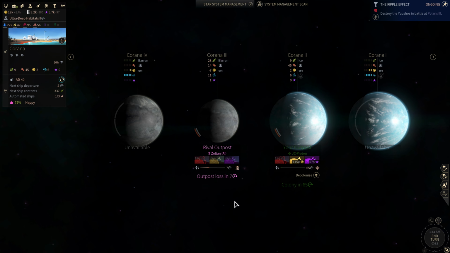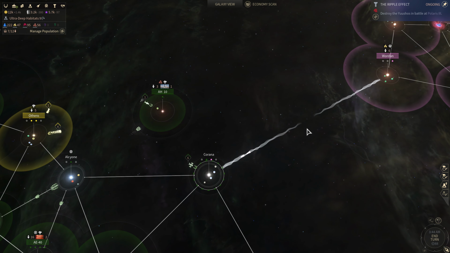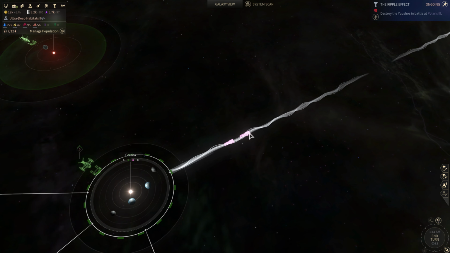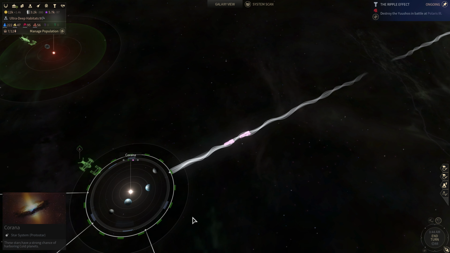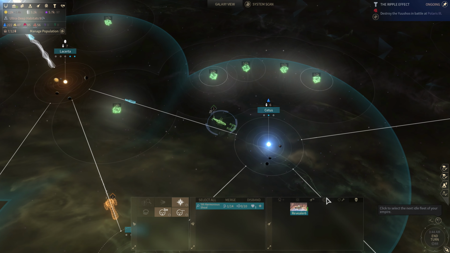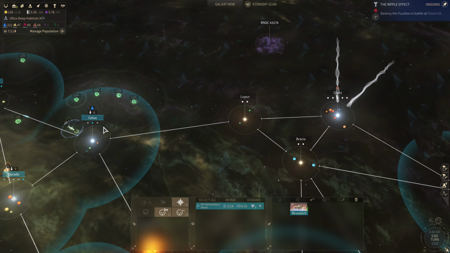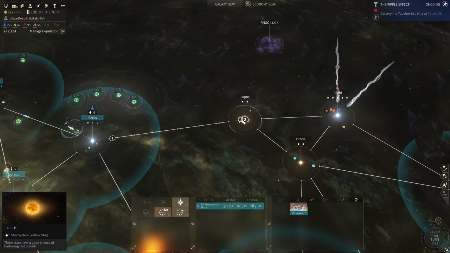Seven turns. I don't think he's going to have seven turns. And that's okay. I'm blockading, but I'm still going to let these arrive. I just don't want them to. I want him at negative population so that when they arrive, there's no risk of it becoming his colony instead of my colony. His turn is done.